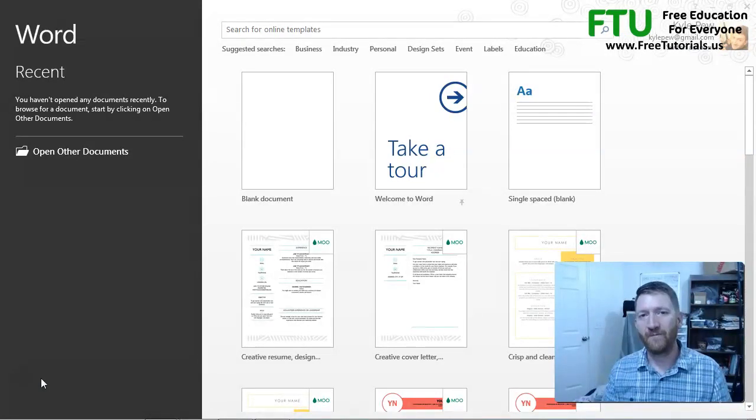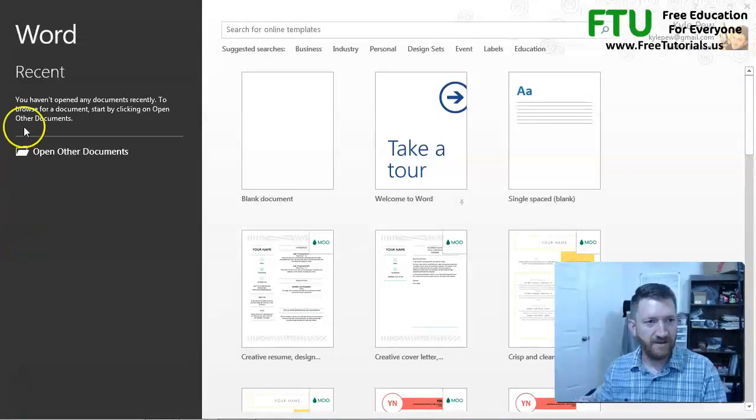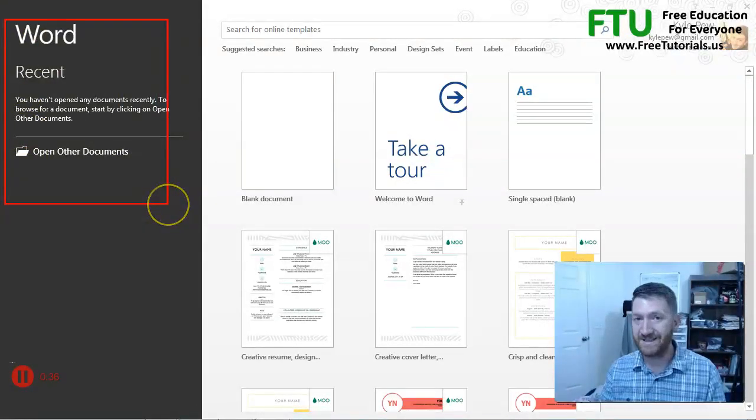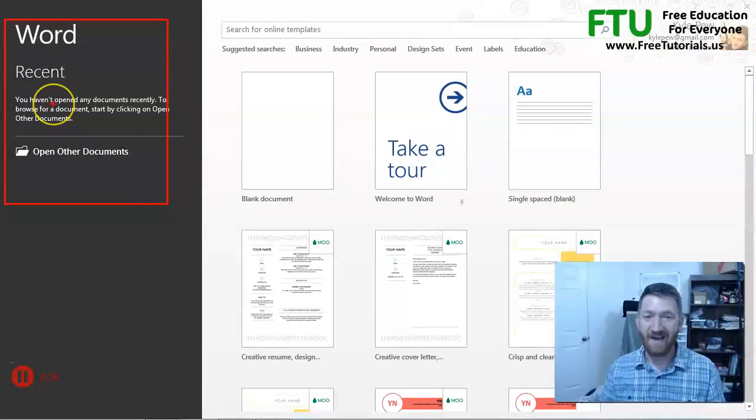Now, this is really going to be the first thing you see when you open up Word. Take a look at my screen. This is what's called the startup screen or the splash screen. Okay? You can see here that I've got the option to pull from recent documents. I don't currently have any in there, but once you start working inside of Word, this list will start to fill up with your most recent documents you've activated or opened inside of Word.